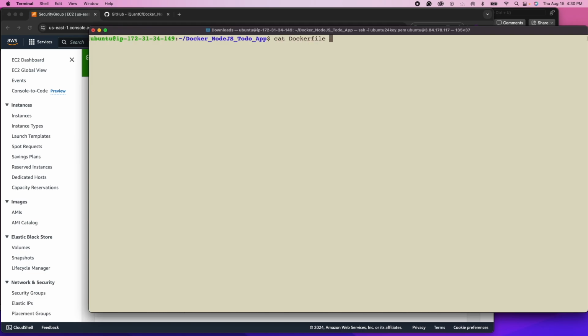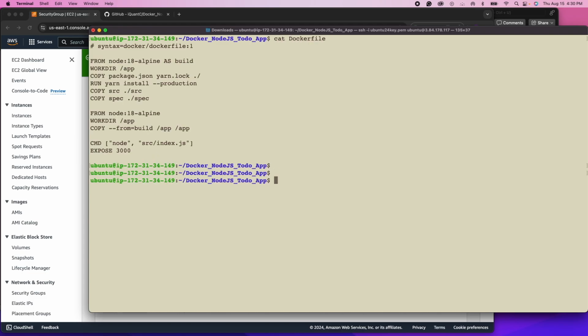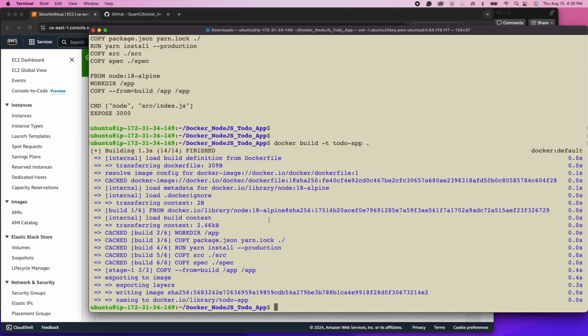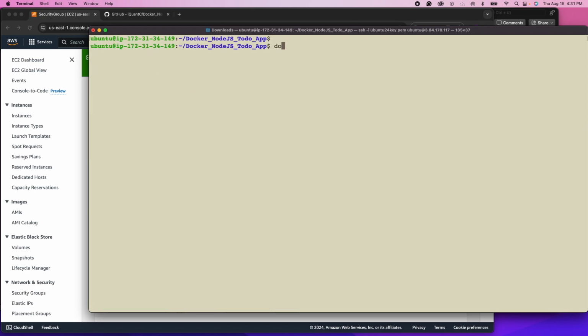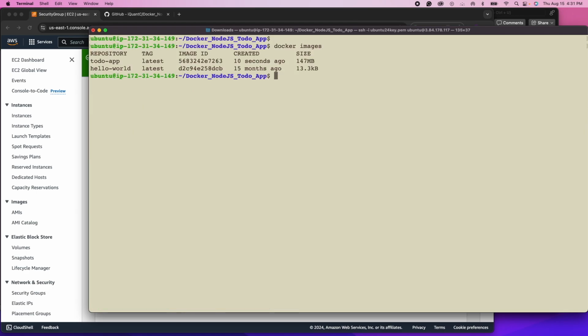alright, so this is our final Dockerfile. When we build our Docker image, we're going to use docker build -t, and we are calling our app todo-app. And then we are building the Dockerfile inside this current directory, so dot. Okay, so that's successful. Clear the screen, do docker images. You should see our application right there.